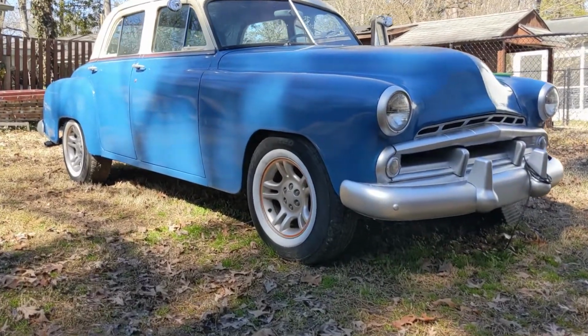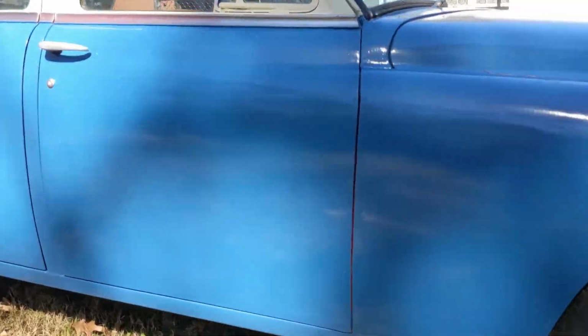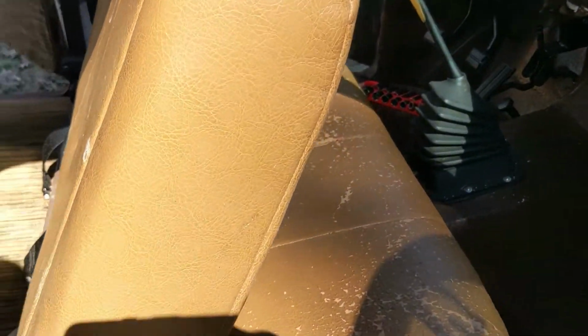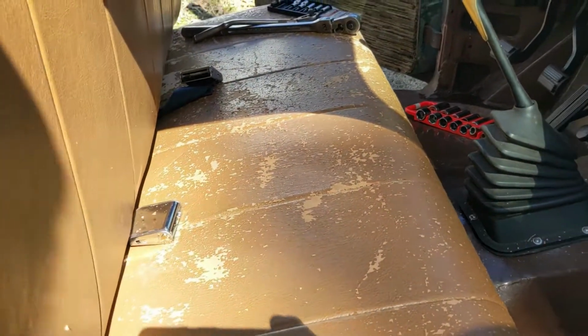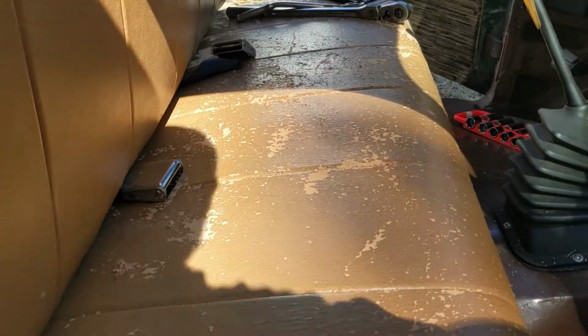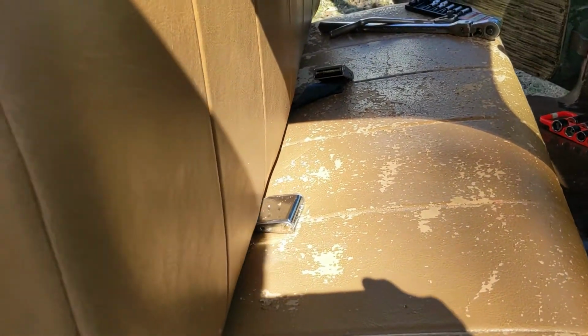So I'm out here today working on my 1952 Dodge Coronet. I'm going to be reupholstering the front seat. I upholstered it about 7 years ago, and I used really cheap material because it was the first upholstery job I'd ever tried to do, and you can see it's just coming apart. And I wish now that I'd used better material, because I probably wouldn't be reupholstering it.